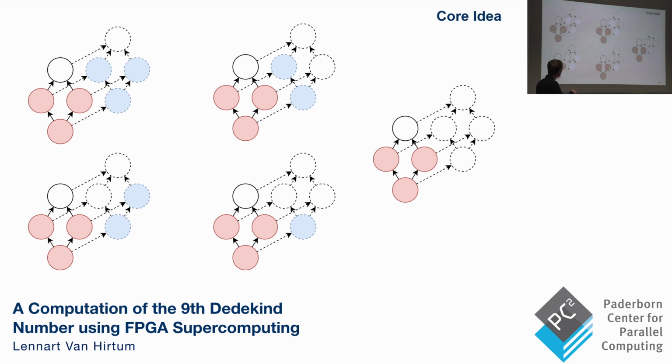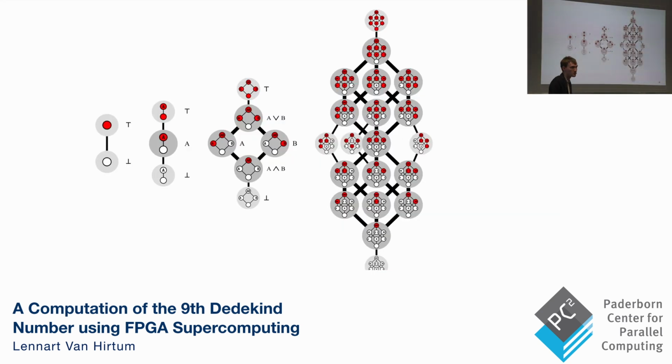We have the empty one, the one with 1, the one with 2, and 2 that way, and the one with 3 nodes like that. And you can actually see these interval sizes in this structure, which is why it's so nice. You can start at a Boolean function here, and these are just all of the Boolean functions in the interval below it. So you can start at this one, and then count them all down as well.